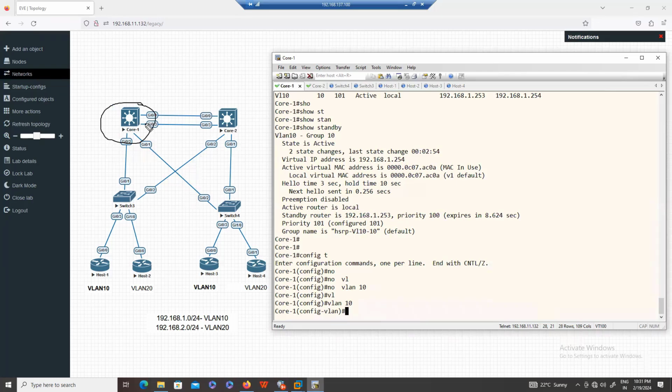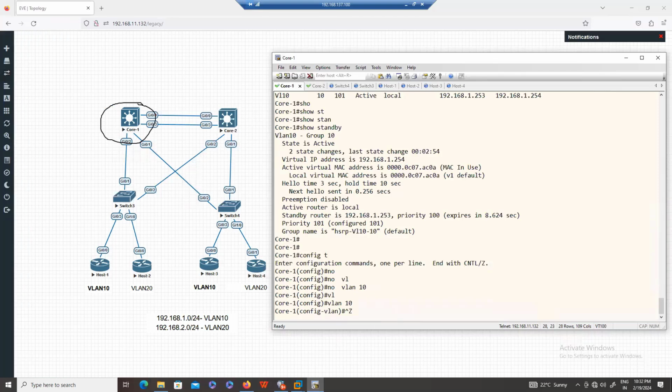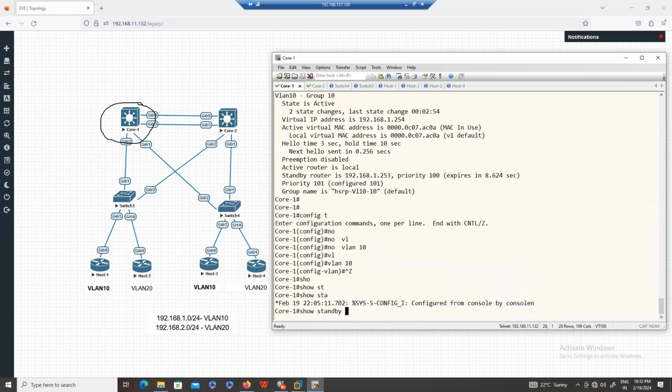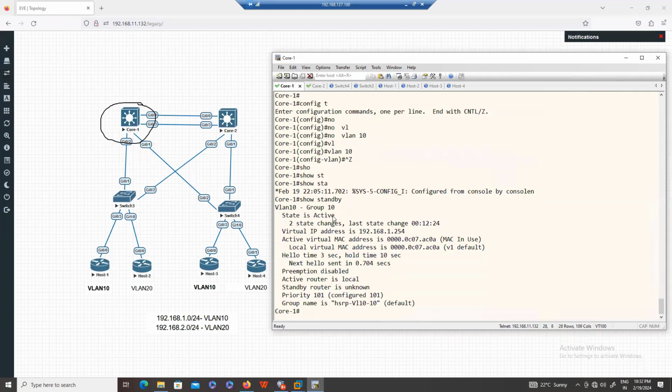So what does preemption do? Preemption basically ensures that a device which has a higher priority configured, if that device is up and running, will be the active device. So right now, even though my device has come back, you will see this device is still showing active. You can see in show standby, my state is active.